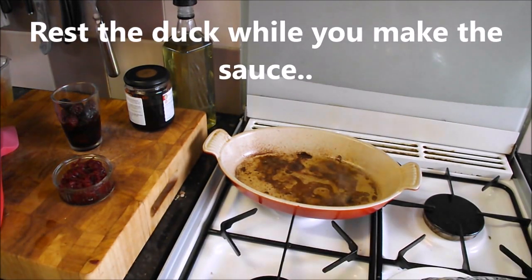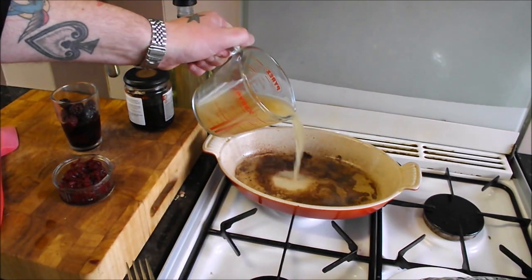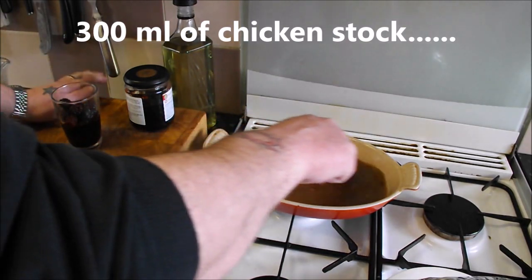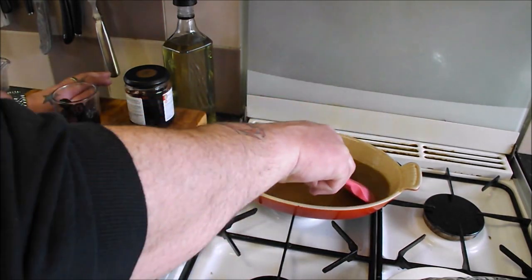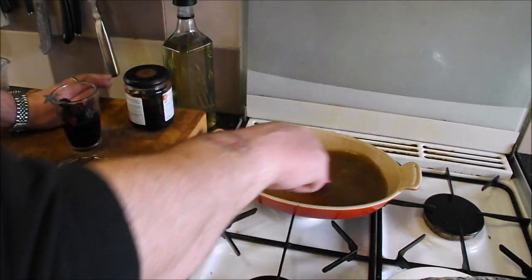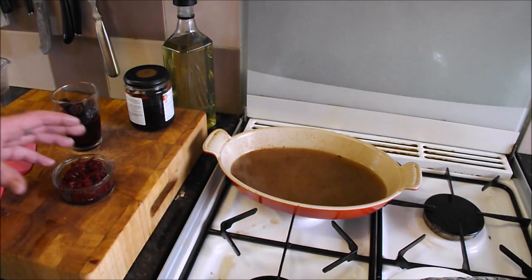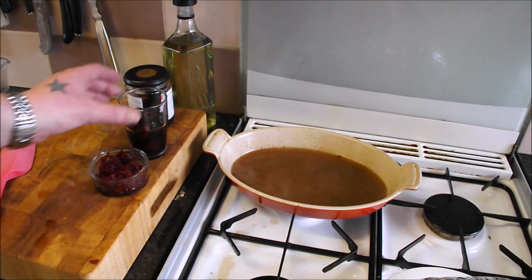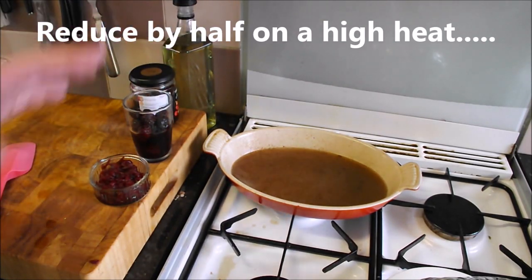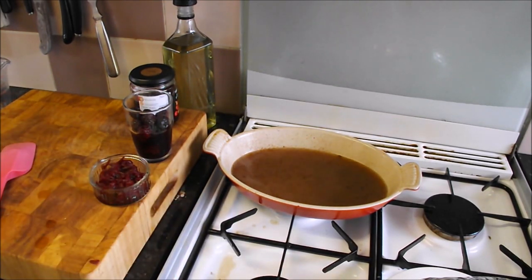So, that pan, I've got 300ml of chicken stock here, and all those juices on the bottom is flavour. So we want that. So we're going to bring that up to a boil, and obviously we're going to scrape very gently all those lovely bits of duck gold off the bottom of there. I shall bring that up to the boil. And I want to reduce that by about half, so we get a nice, thick, rich, concentrated sauce. And what we do, we'll put in our blackberries, our grated beetroot, a tablespoon of red currant jelly. You can also use apple jelly. We're going to carve the breast off the bone into slices, put it on a plate and serve it up.